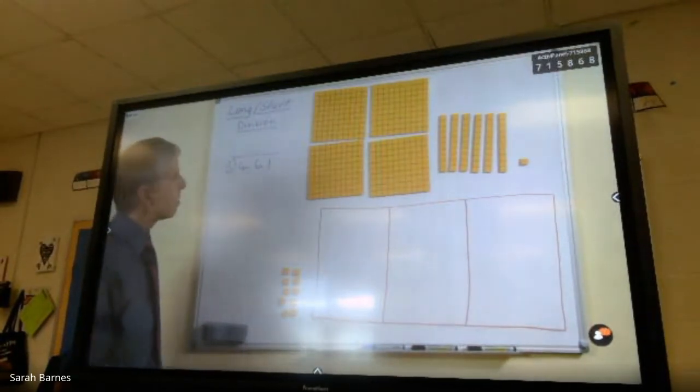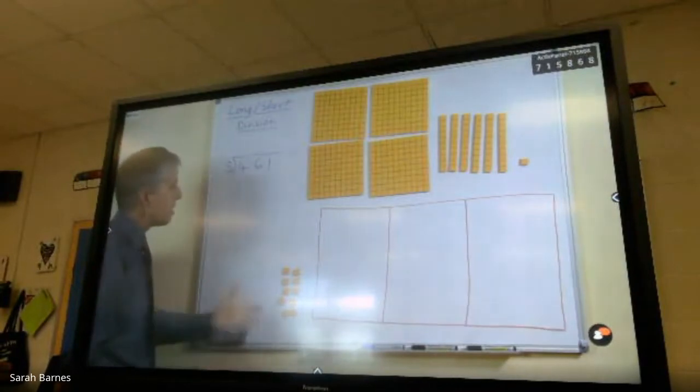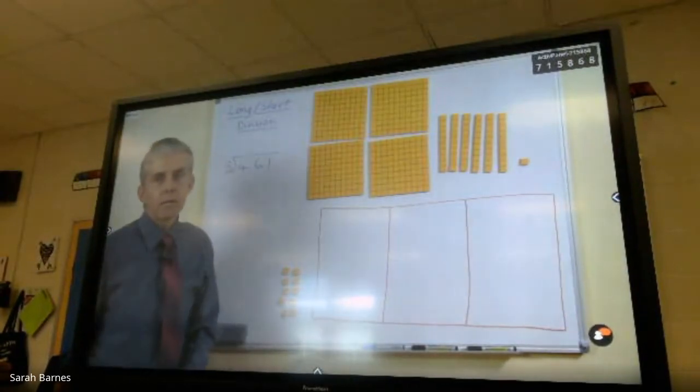So while Ms. Barnes is on the phone, you can look at this one as well. Let's see what strategy he does to divide, okay? So this is probably something you've done in class already. Now, he's doing 3 digits divided by 1. We're not going to do 3 digits divided by 1, but we're going to still watch him and see what he does.